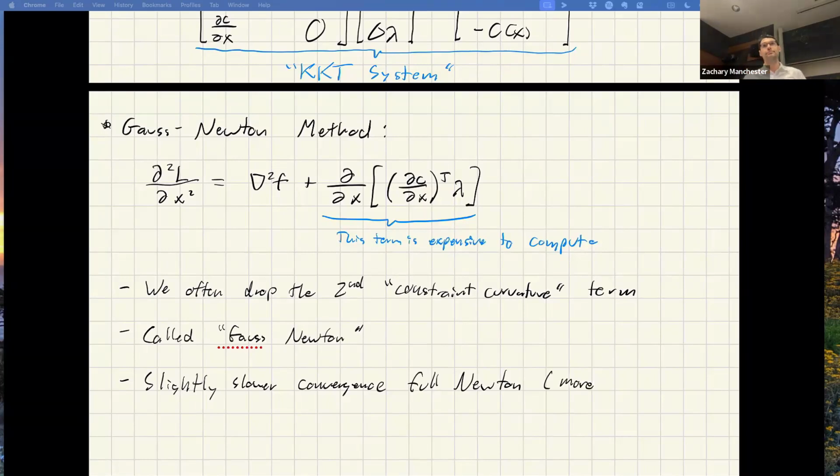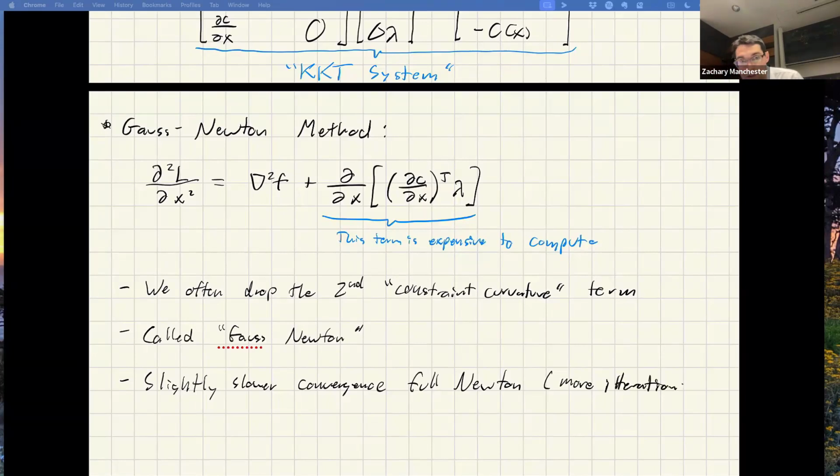Modifying these things, yeah, you'll still get a good decrease. It'll still work. It just takes more iterations in general. The convergence rate's slightly worse. Usually, again, like I said, if you can compute that term cheaply, cool, go for it. If it's really expensive and annoying to compute and you don't have a super fancy auto diffing toolbox that'll do it for you, and you don't want to write it by hand, just leave it out. It's probably fine.